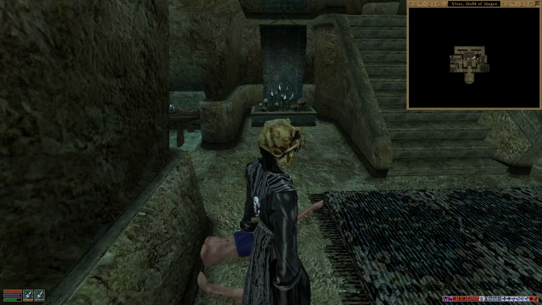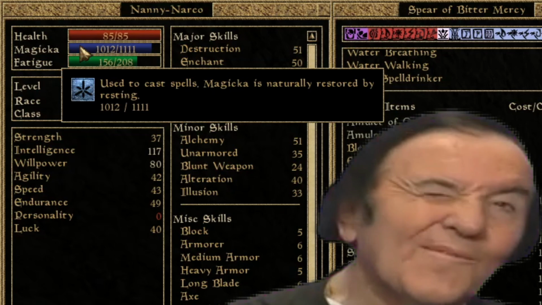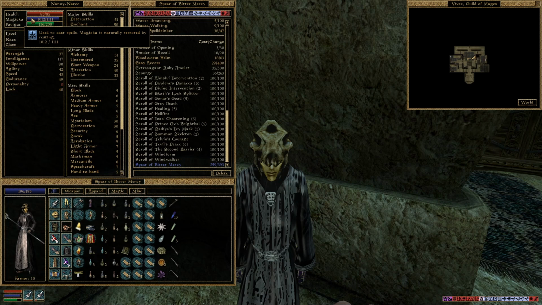But the more important thing to look at is our Magicka pool. Look at this. We have 1,111 Magicka. That's pretty intense. I think that's the highest I've ever gotten a character in Magicka. Also, we just have a massive amount of effects going on here. Most of them are positive.